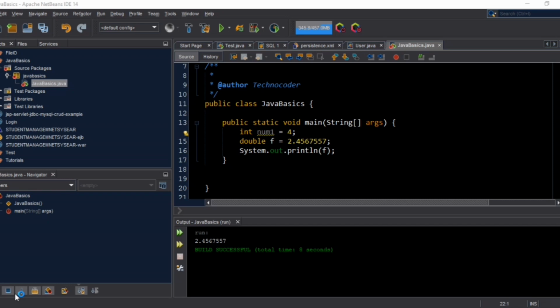In this video I was using the NetBeans Java IDE version 14. It's not that you're only limited to this. You can use Eclipse, you can use any IDE of your choice. Some people use IntelliJ, so it's up to you. I don't have that restriction to tell you what you're supposed to use. I'm just using this so that I give you the demonstration thereof.